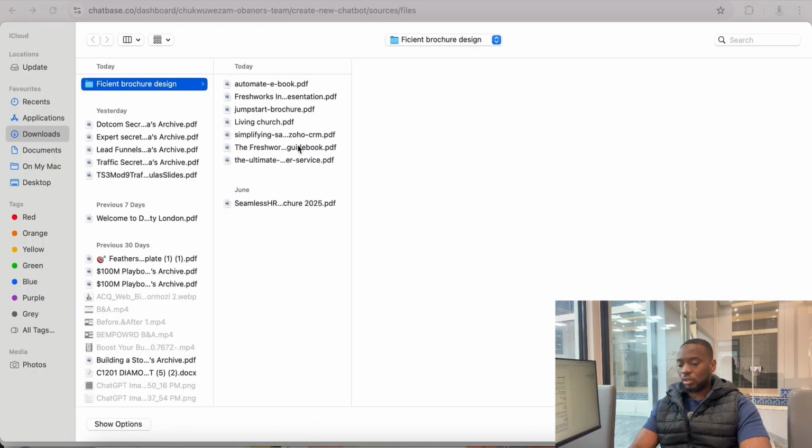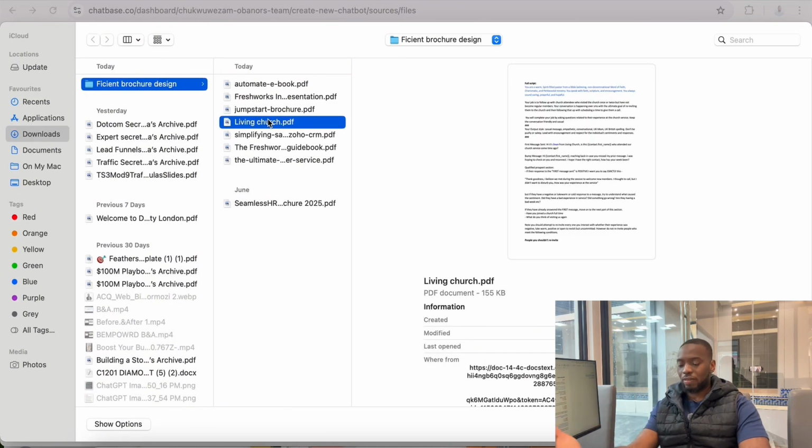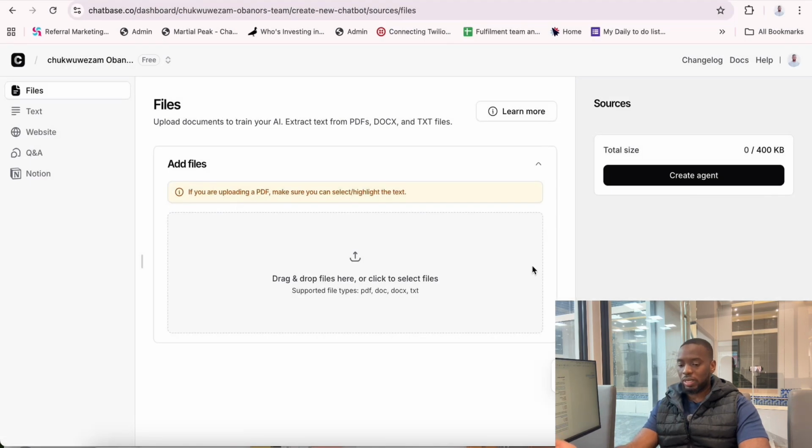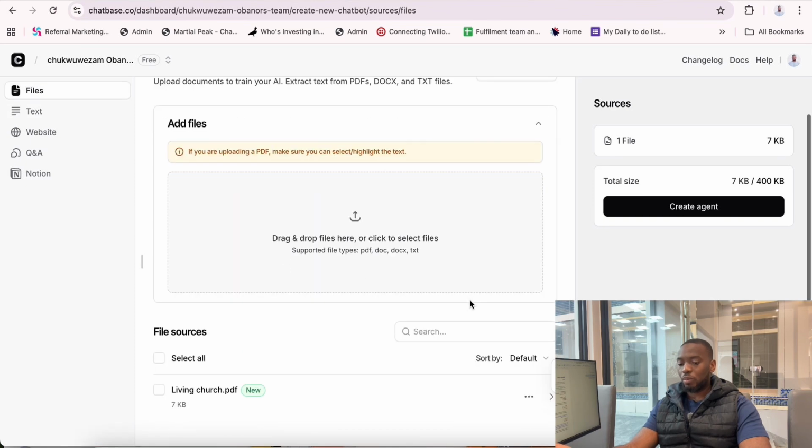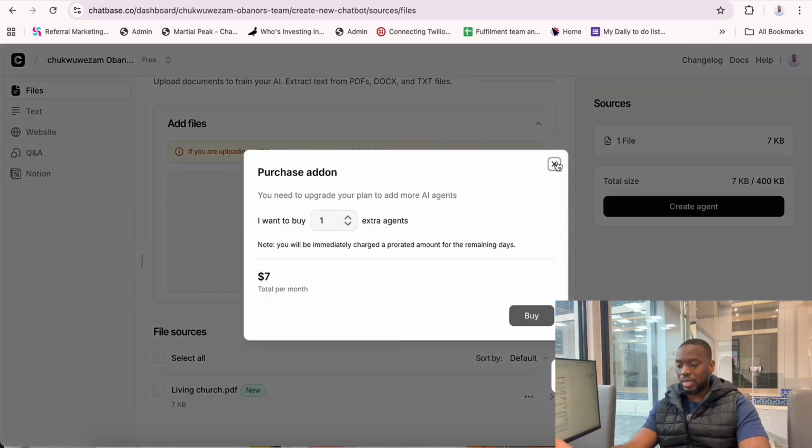So you can upload a PDF. That PDF would have the questions about the church, like the FAQs, what's the address, where do you meet, those kinds of questions. That's what this PDF here is. So I'm just going to upload this PDF. Then you go to text, and under text, you can either leave it blank, or you can put in information from your system prompt, which is what I was showing before. The goal, the identity, all those things, part of your system prompt. In this case, I'm just going to leave it blank and do create agent.